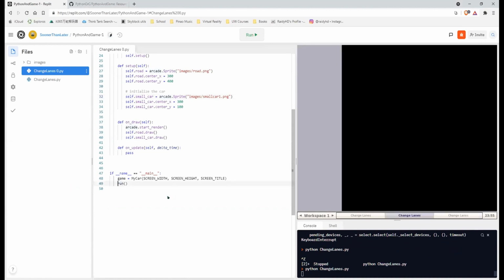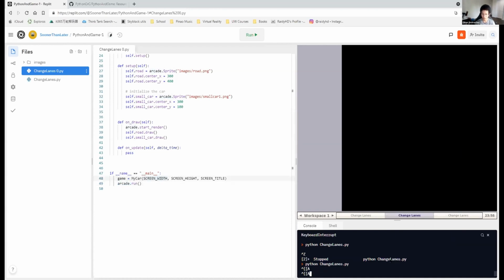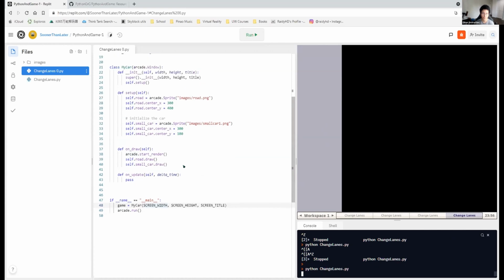Oh, I'm missing arcade.run. No wonder it's not running. Now if I run it, it's still not showing. Love debugging.